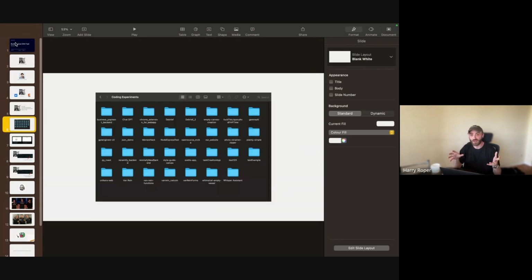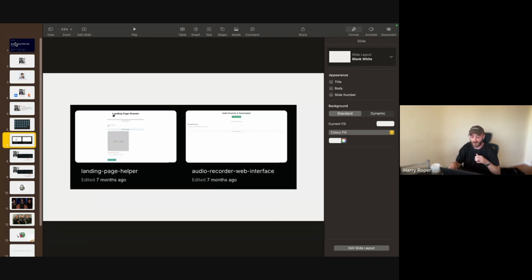So I started with a lot of coding experiments. Some of them were using GPT Engineer, some of them weren't, but with the goal of how I can build products and utilize this new technology that we've got at the moment. It started with basic experiments in GPT Engineer about 7 months ago, when the tool was completely different to what you see now. Believe me when I say it's come very far in a very short amount of time. They were very simple AI projects like building a landing page roaster and transcribing my audio notes, just trying to use some of these new features.